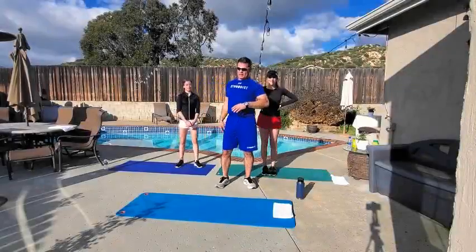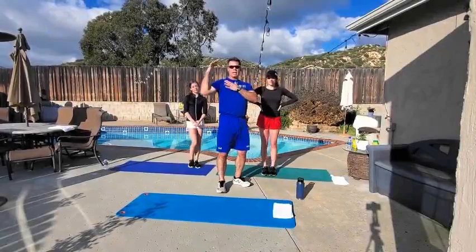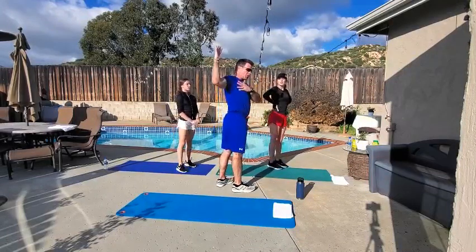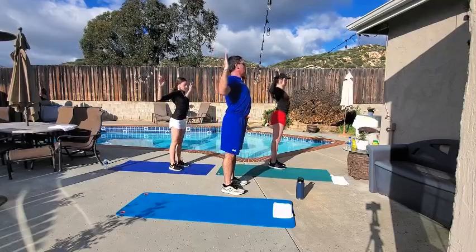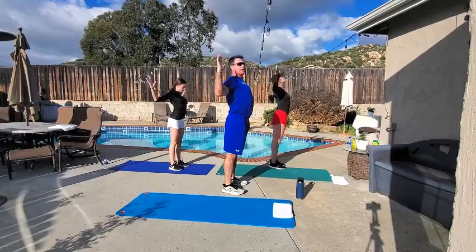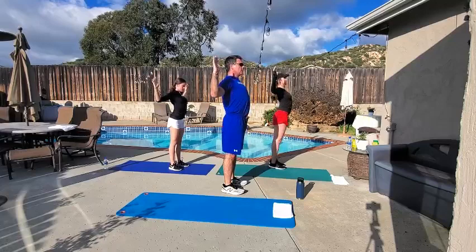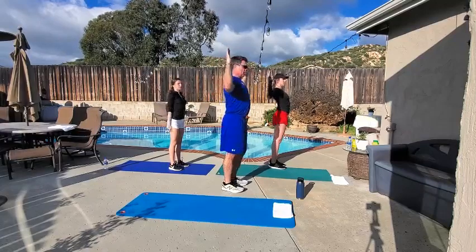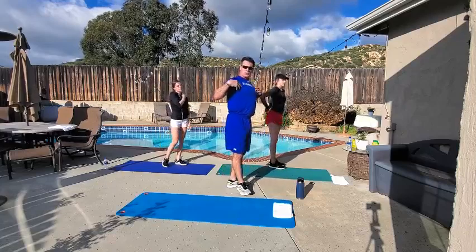We're going to go into a chest stretch. So with a chest stretch, I usually have a wall or something that I can put my arm on. So I'll put my arm here on a wall, and I'll just turn my body. So in this case, we're just going to stay up, pinch the shoulders back, and we're going to push back, pinch the shoulders back, stretch that upper chest out. You'll feel a nice stretch when you squeeze back. That'll be our chest stretch. If you can do it in a doorway, and just push on that, man, you're gonna feel a great stretch through your shoulders and your chest.